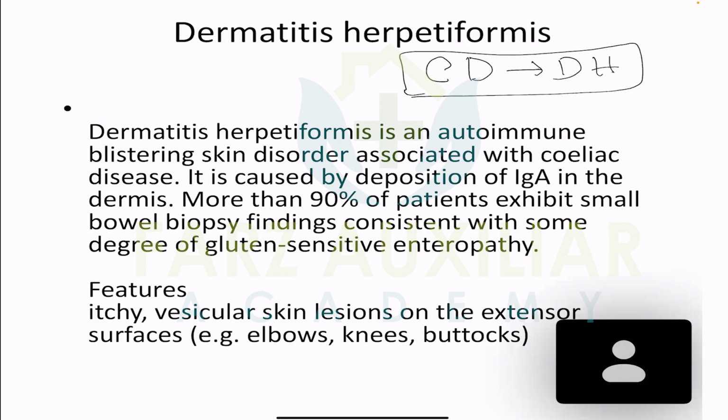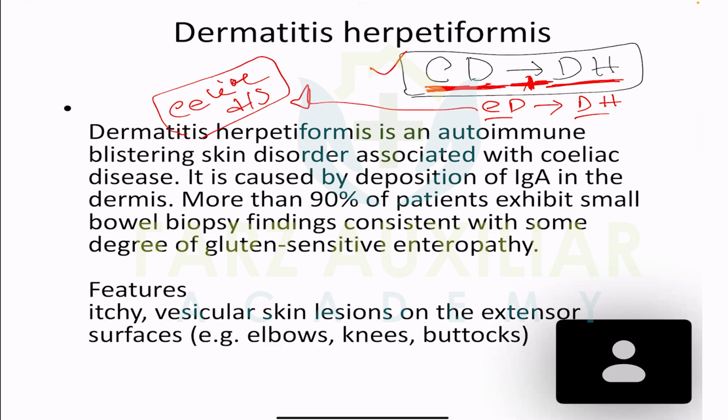So you need to memorize this CD. CD is celiac disease. If you are going through gastroenterology, malabsorption syndrome, you should know about celiac disease. It is another autoimmune disease which affects the small intestine, especially the duodenum. So this is very much important. Celiac disease is associated with dermatitis herpetiformis. So whenever you read CD, you should memorize DH. CDDH, every time you should memorize like that so that you cannot miss any clues from here.